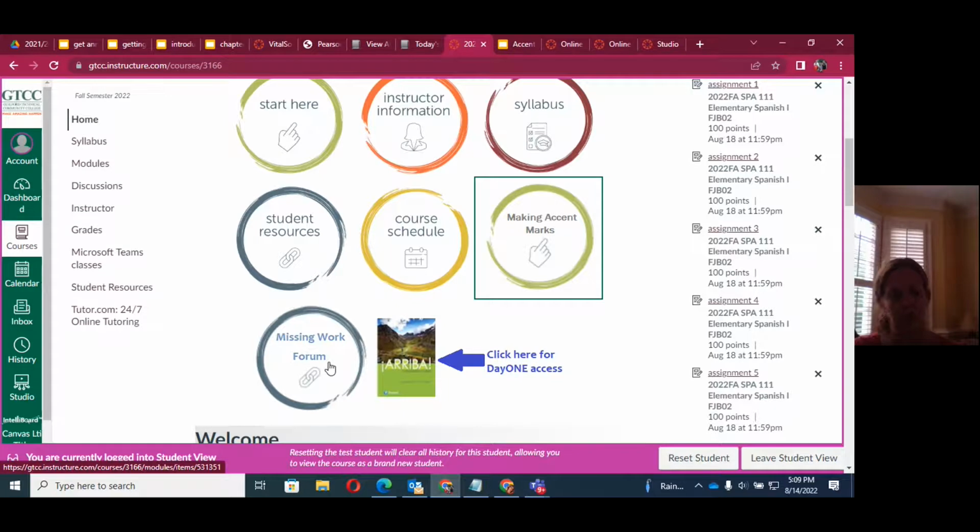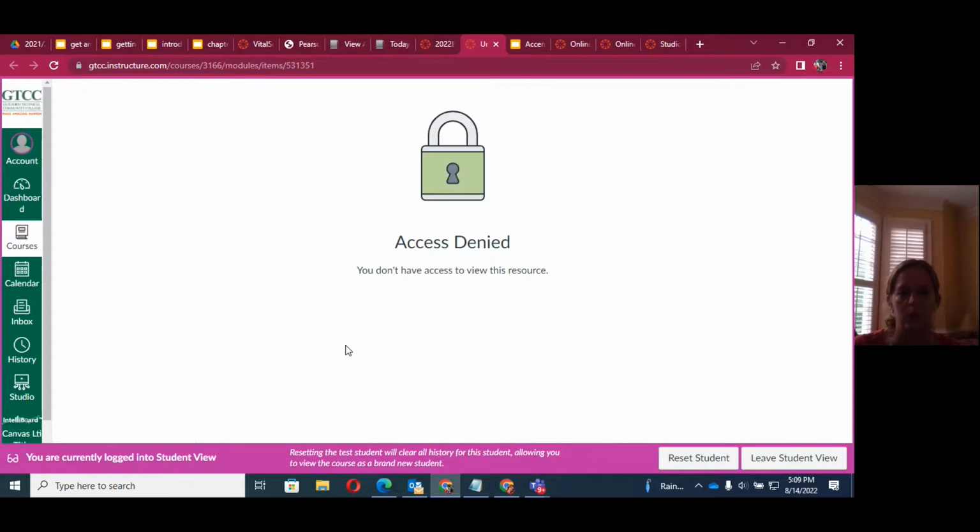When it's time to turn in final grades for you to go to graduation, or for people to transfer or move or register for the next semester, there is no extension for me. So I have to have those grades in by the 1st to get everything graded, so I can get your final grades into the system so you can do all of those things. So if it is beyond the 1st of December and you're trying to turn something in, I will not take it. So anyway, the way this will work is you don't need to post everything in this missing work form. If it's something that the computer grades and you see like 100 in there, obviously I don't need to see it. It's already populating. The only thing I need for you to put in that missing work form.